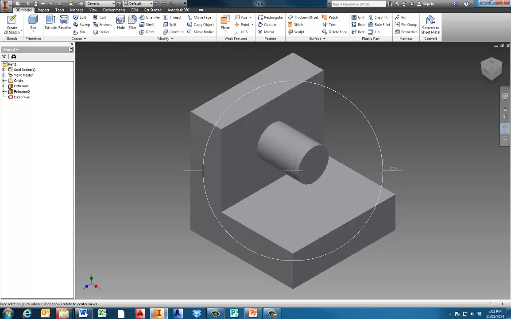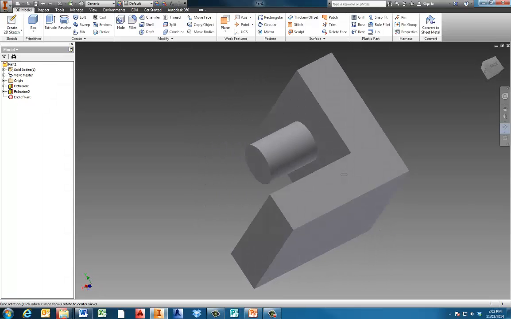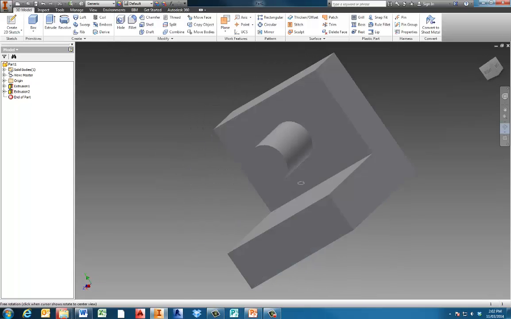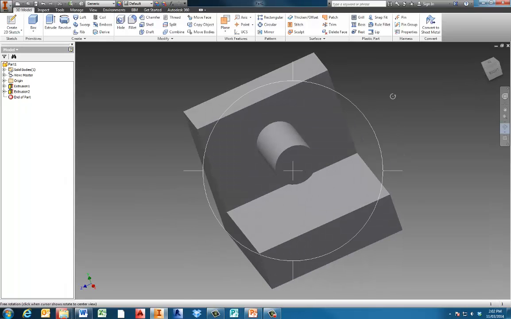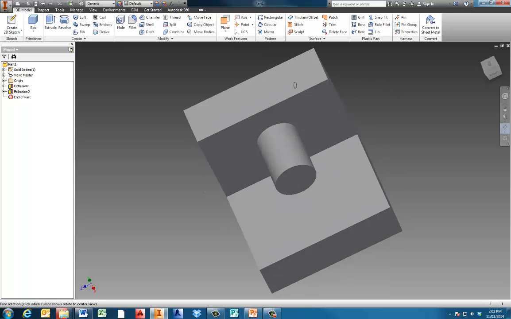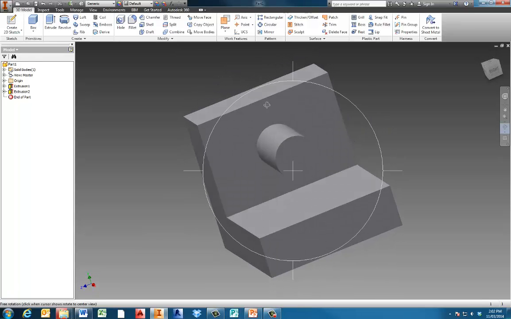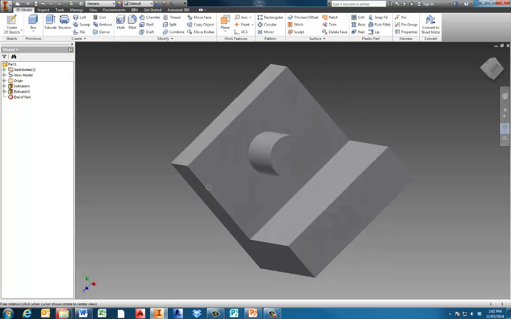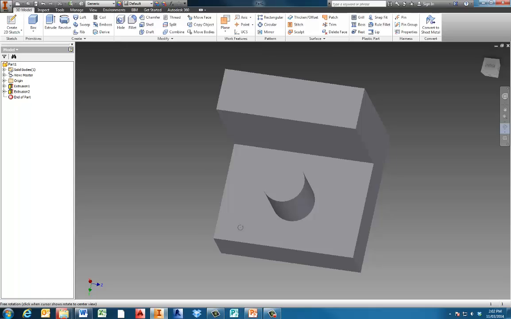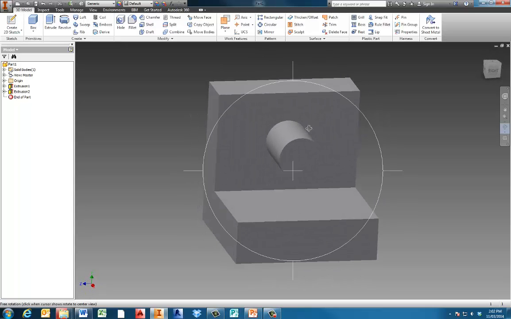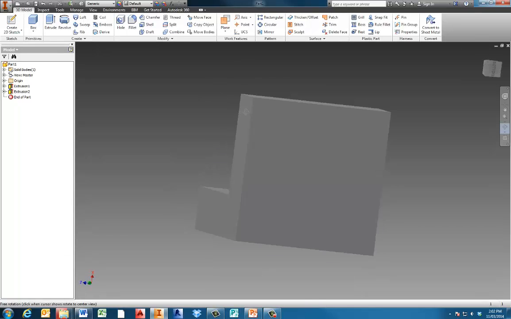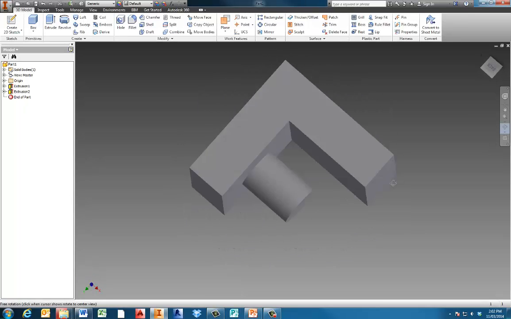With the current cursor showing here, if I left click and drag, it will rotate left to right or right to left only. If I put the cursor up with the icon as it's showing there now, it'll allow me to rotate through the vertical plane. If I put the icon anywhere outside the larger circle, it'll allow me to spin the entire view clockwise or counterclockwise. And if I put the icon inside the circle, you'll see that we'll get a free orbit that allows us to rotate in any direction.